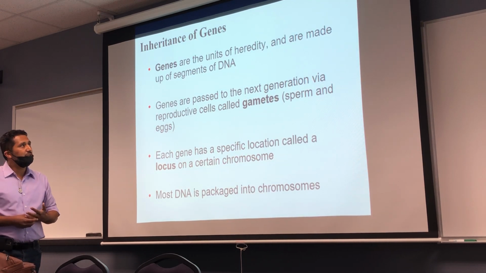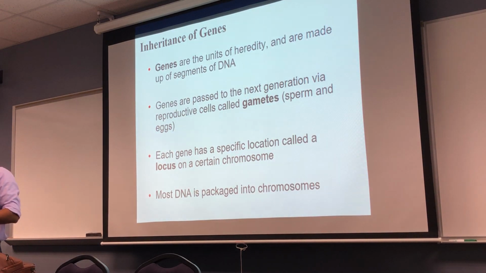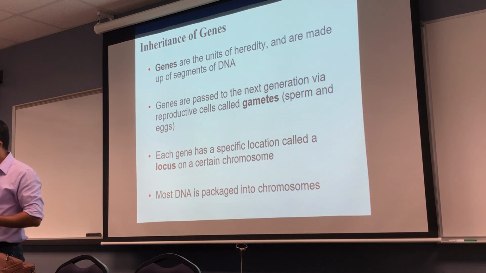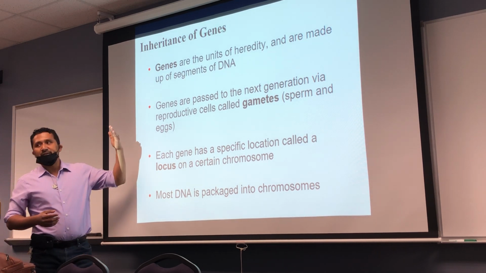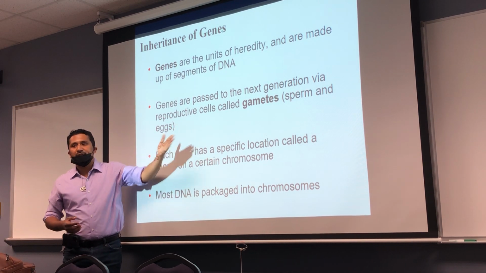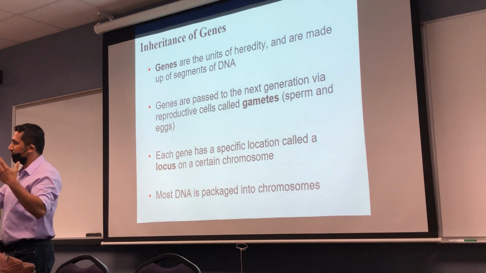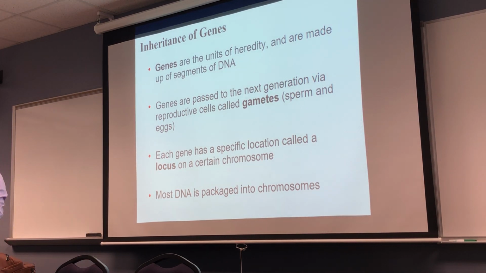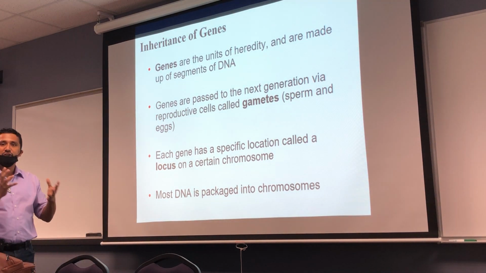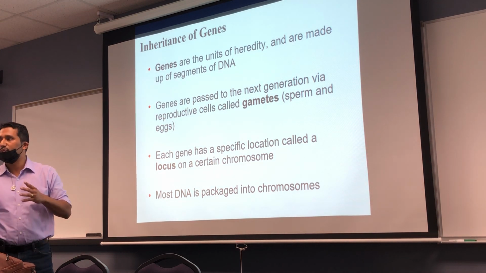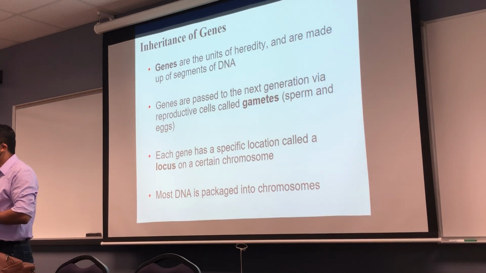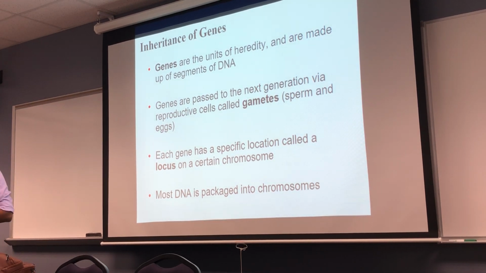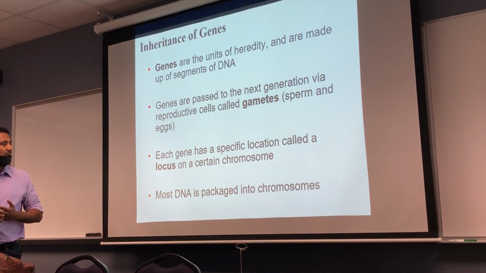So the genes are the units of heredity, segments of DNA that are being passed on from one generation to the next, and they're being passed on via vehicles, the gametes, right? Those gametes are how these genes are passed on from one generation to the other. Sperm or egg cells: sperm from males, egg cells from females. Right? So those are the genes, and those are the gametes.